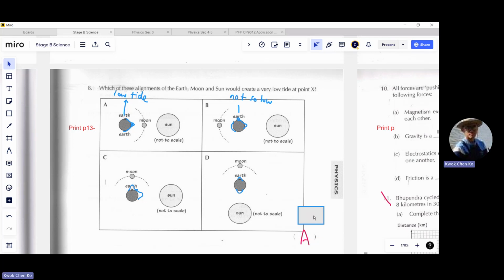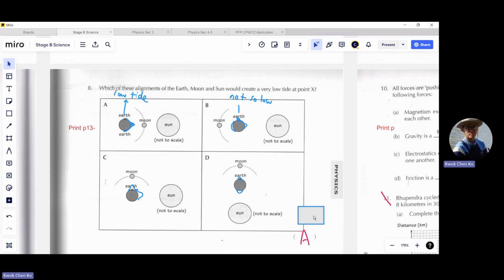So the gravity on Earth is attracted from the moon and the sun, correct? Yep, the gravitational force on the water. So when the moon and the sun align, all the gravity on Earth is attracted and concentrated on one specific point of Earth, right? Yeah. Okay. But this is a difficult question. I don't think many people would know that the gravity is attracted to the moon and sun.